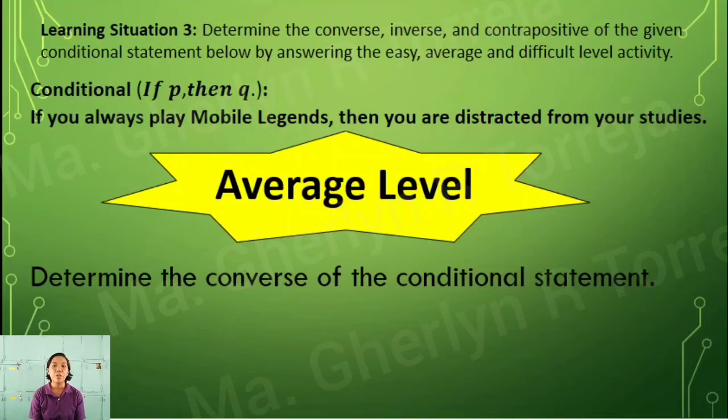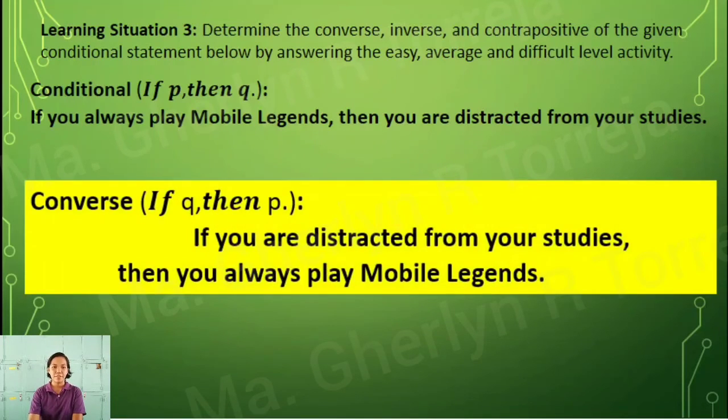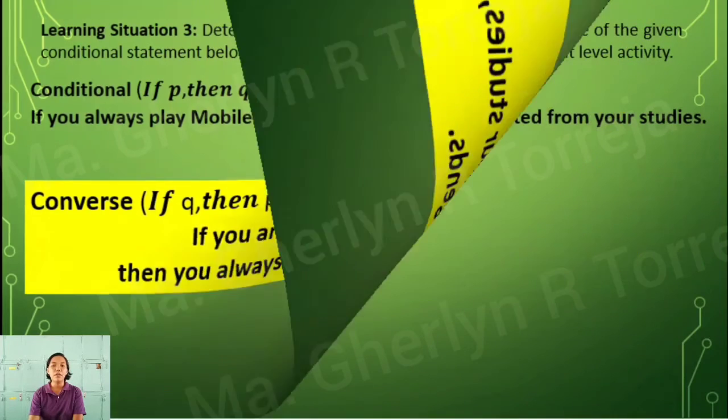Okay, so you're just going to interchange the P and the Q from the conditional statement. So, do you have now your answer? Please check if you got the correct answer. Our converse is, if you are distracted from your studies, then you always play Mobile Legends. Tama po ba yung sagot ninyo? Magaling. Let us now proceed to the next level, which is the difficult level.